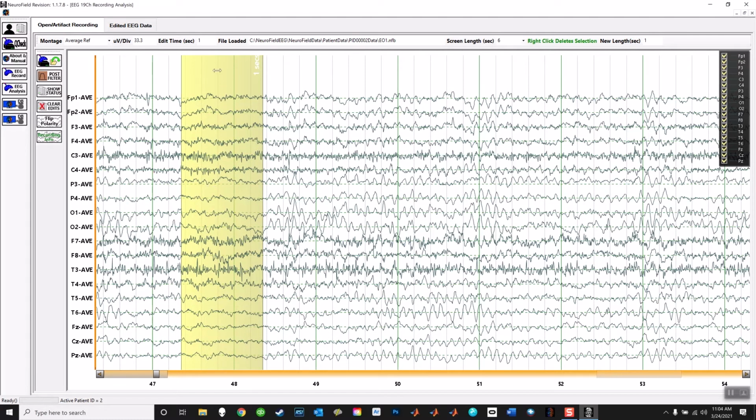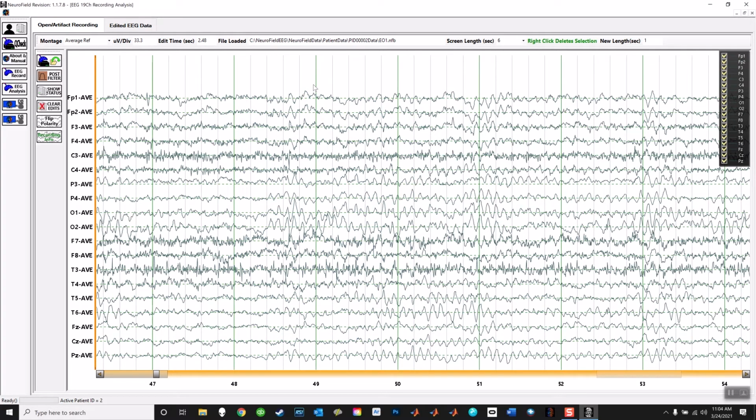Now, this is a window that moves. If I put my mouse in the middle, you can see how the cursor changes to right or left. I can move it this way. If I go to the end of the selection, it changes the cursor again. I can stretch it and make it longer for a longer selection or a shorter selection. Okay? So that's how you select data. If you want to delete this, you right click on it and it goes away.